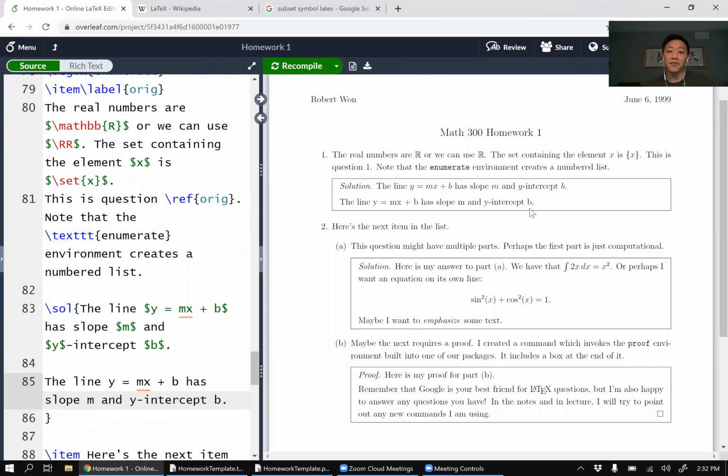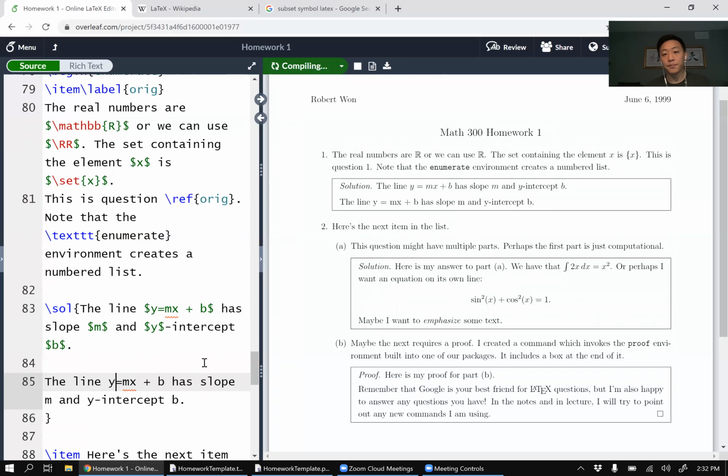Right, note that inside of math text, spacing doesn't matter. So let's say I deleted the spaces around this equal sign, or if I delete the spaces around this equal sign here, you'll see that in math mode, nothing has changed because LaTeX knows to handle it as a math equation, so it'll typeset it as a math equation. Here, though, I've lost the spaces around the equal sign because spaces do matter in text, right? Because they separate different words.